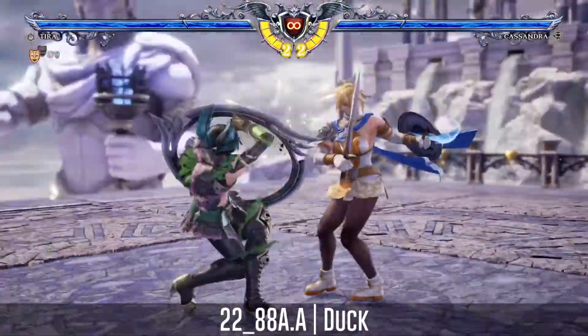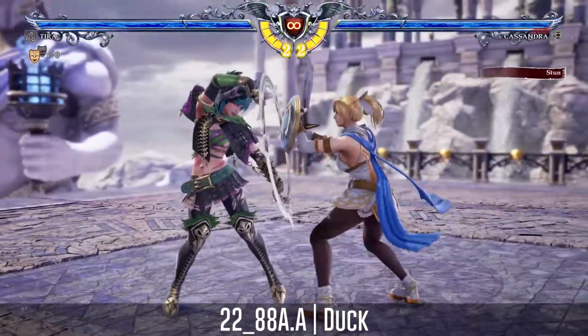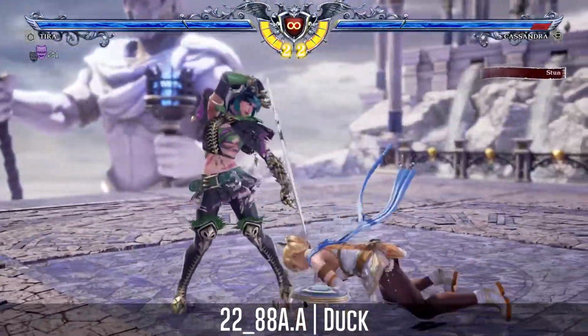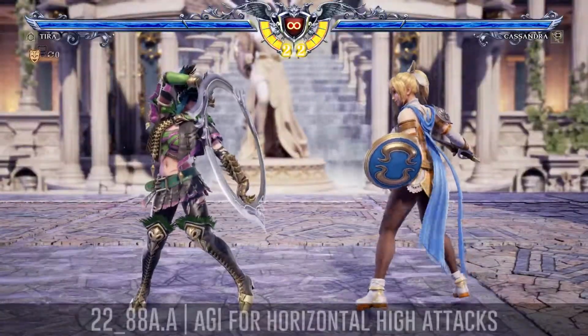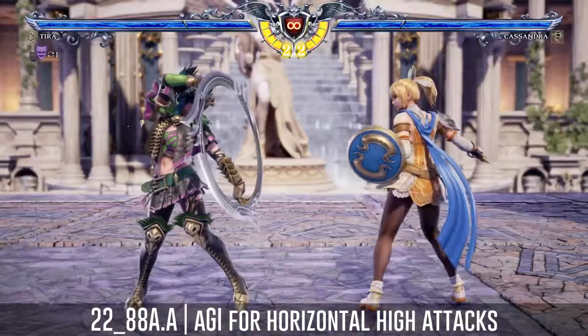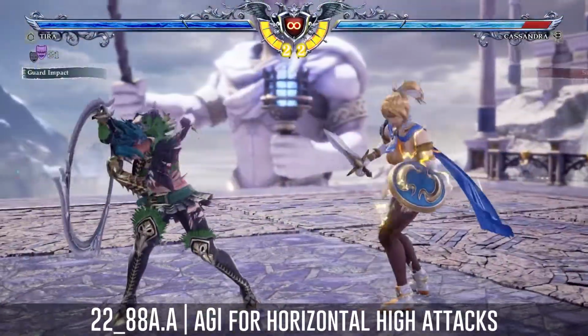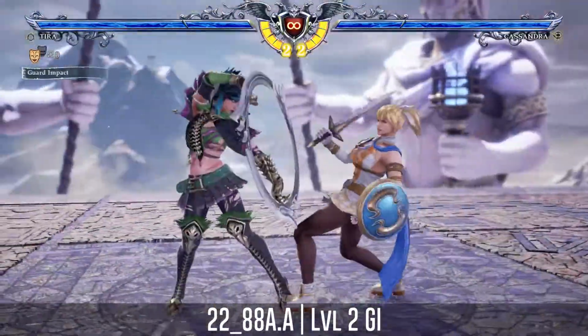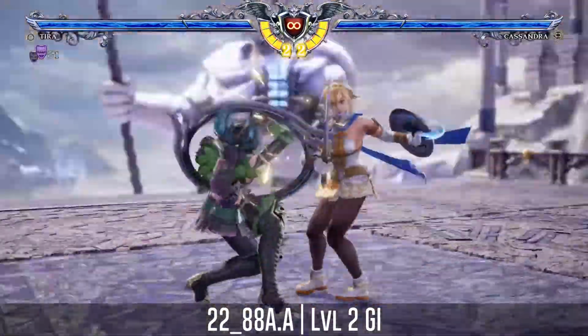You can duck the second hit of Cassandra, her 2-2 AA. Just be aware that she recovers fairly quick. And you can also use an auto GI for horizontal high attacks to beat the second hit. And again, because auto GIs work, so will normal GIs.